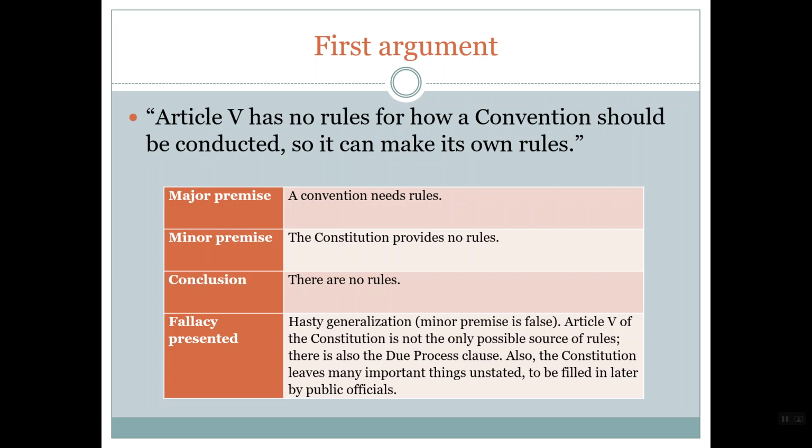If the state says we are calling for a convention on one topic, we are going to send delegates to this convention with explicit instructions that they can only discuss and vote on that one topic. The state is the principal, the delegates are the agents, and they can't take on any power beyond what the principal gives them, which is a way of tying back into some first-year torts concepts. So there's all kinds of ways to show why this is a logical fallacy, and you can go from there.